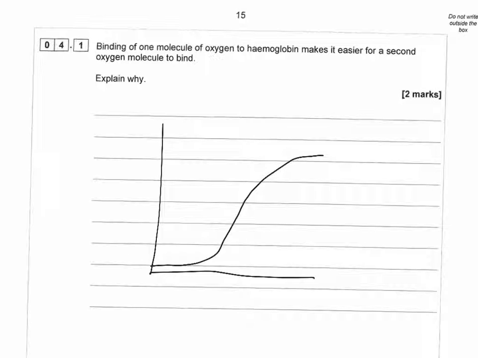Okay, so this question is about the cooperative binding of oxygen to hemoglobin. So it's the idea that when the first oxygen binds, it changes the tertiary or the quaternary structure of hemoglobin. It's difficult for that first oxygen to bind. Once it does, it changes the tertiary structure of hemoglobin. Therefore, what does it do? It uncovers further heme group binding sites, so the other three oxygens can bind.